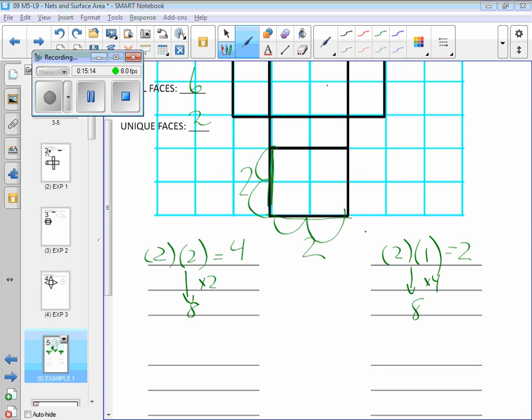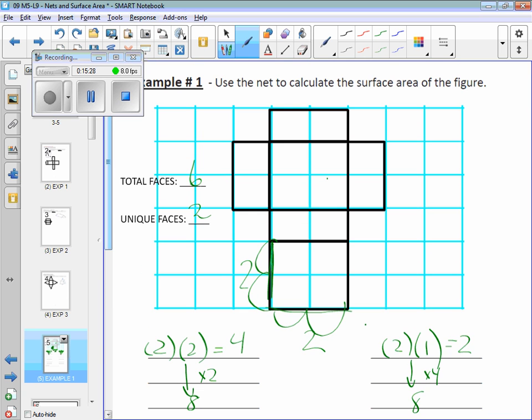An area of 16, and here's how you prove it. Yes. Because there's 4 of them that are 2 by 1. Because look, there's 2 shapes that measure 2 by 2. There's this one, and there's this one. And then, if I color code, I've got 4 that measure 2 by 1.